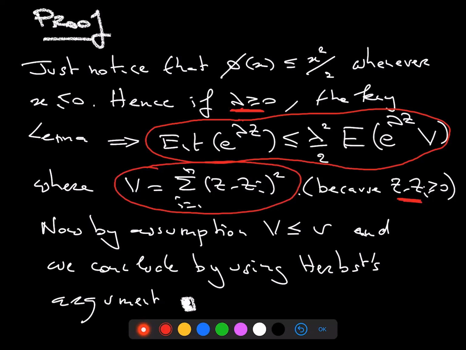And so you have this nice formula where this V appears exactly as the norm square of the gradient of the function was appearing in the smooth case, in the case where we have used the log-sum argument. And so now the consequence is the same as before, because if the capital V is under control by a constant, then you just use Herbst's argument and it's over. So you see, as soon as you have this key lemma in your pocket, this is trivial really to prove the corollary that we have stated.